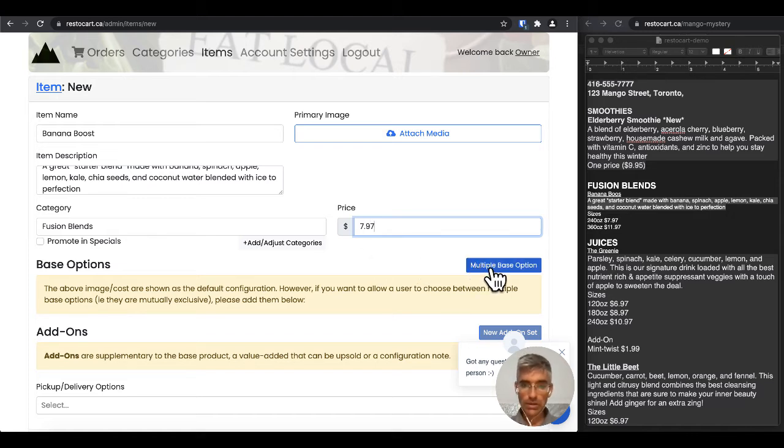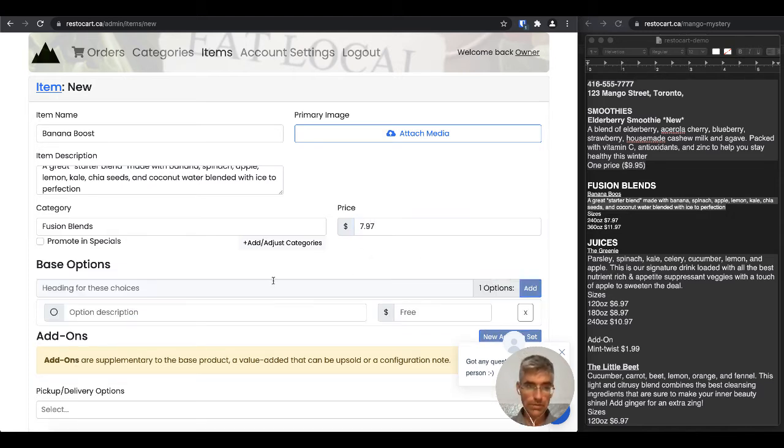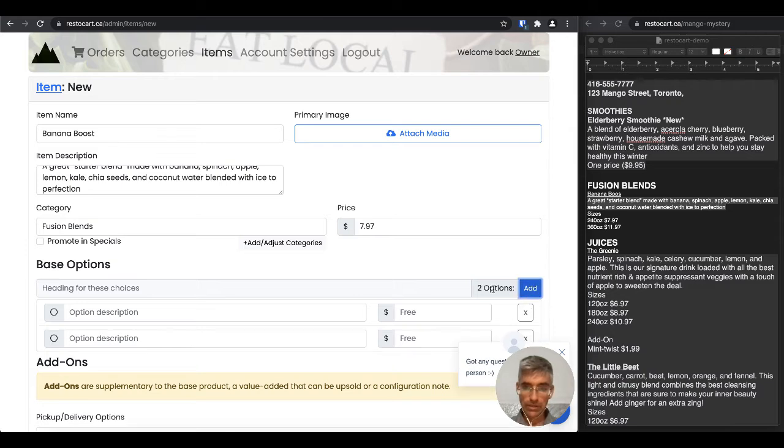But now we'll click on the multiple base options, and we'll click add. So now we have 2 options, and we can see we do a 240 ounce and we do a 360 ounce option, and the header for them is sizes, right? Because these are the sizes we offer. $7.97 and $11.97.